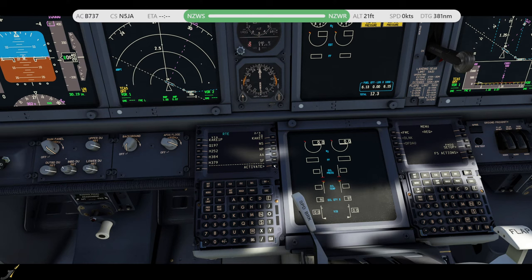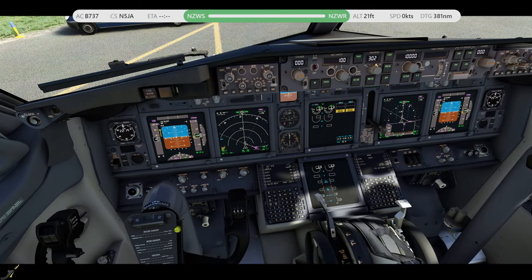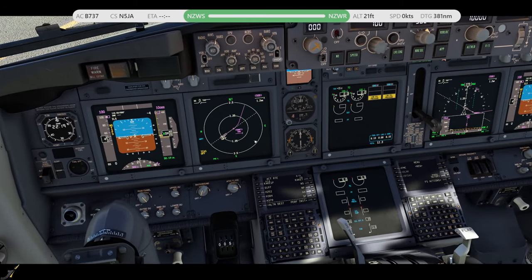Cool. No discons. We'll activate, execute. And let's check our route. See how she's looking. Go plan mode. And let's go legs. And let's pop through here. Step through. Got the SID. Really quick short SID, and we are on our way north, rolling north. All our airways, all looks good. The Sierra Fox VOR is kind of going to take us off course, off track a little bit.